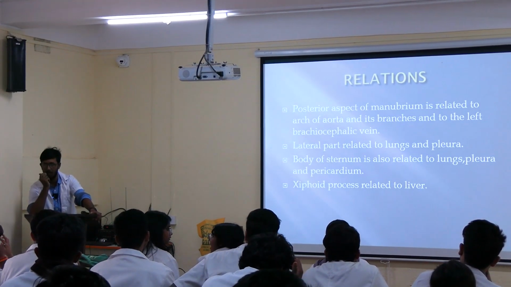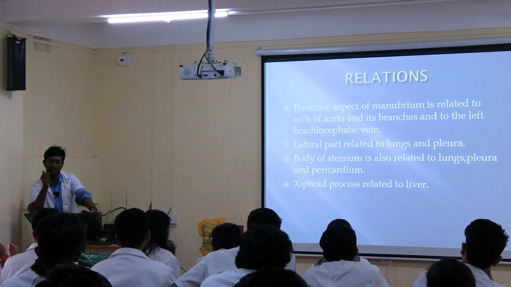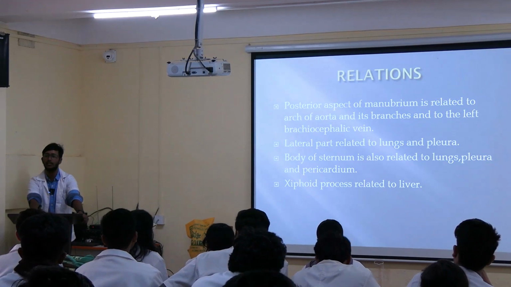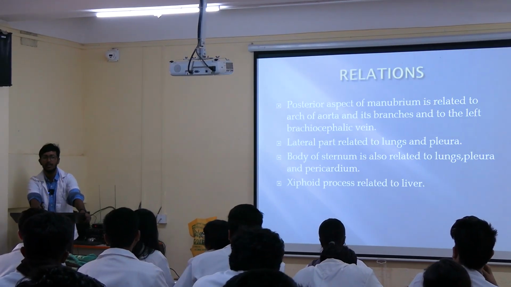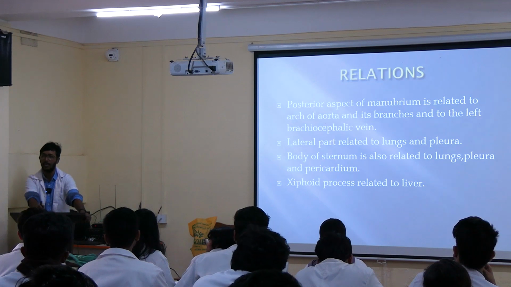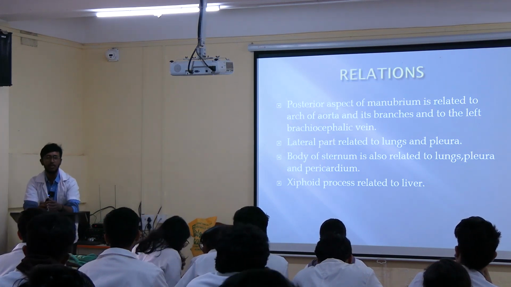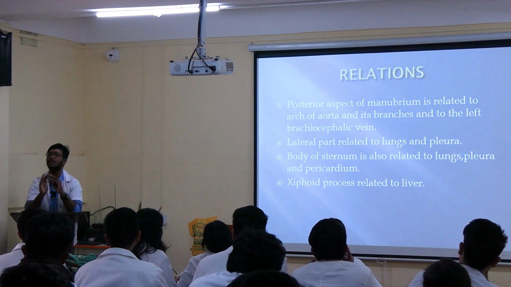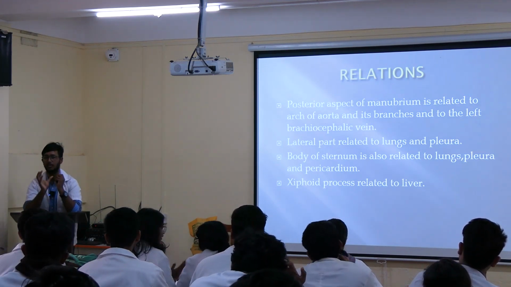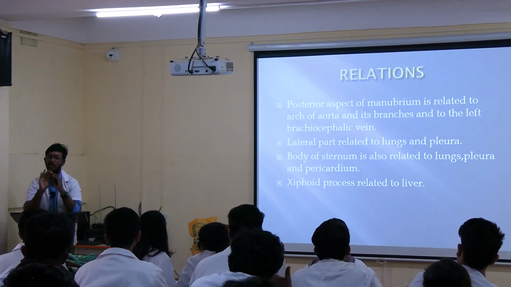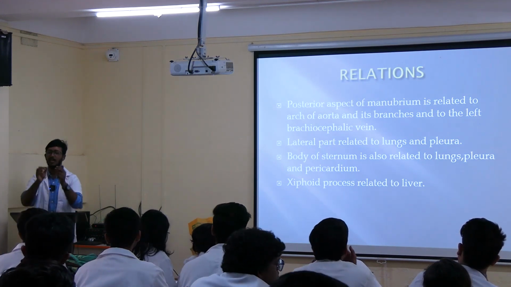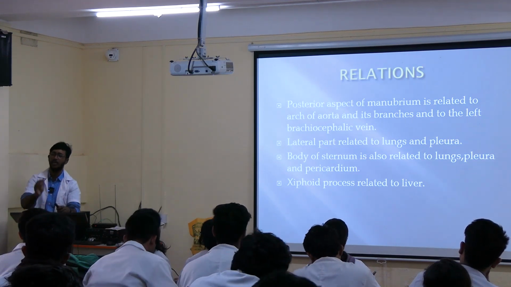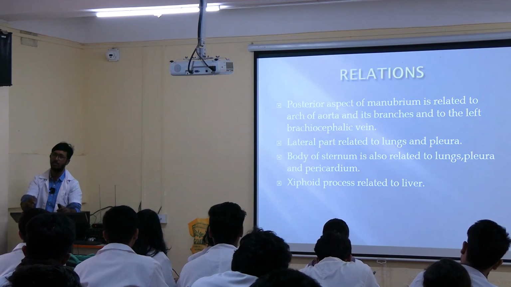How many pleura are there in the lung? Two pleura. What are they? Visceral and parietal pleura. Which one is the outer pleura? Parietal pleura. Parietal means outer. Visceral means it is attached to the viscera. Viscera means organs. The covering of the organ is the visceral pleura, and there is a certain amount of fluid, almost 30-40 ml, and then there is the parietal pleura.